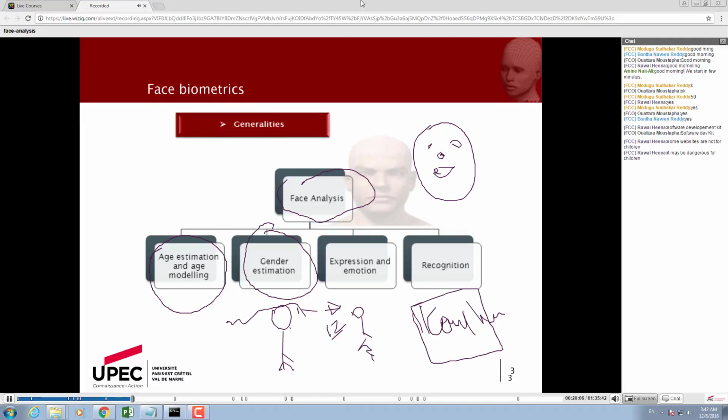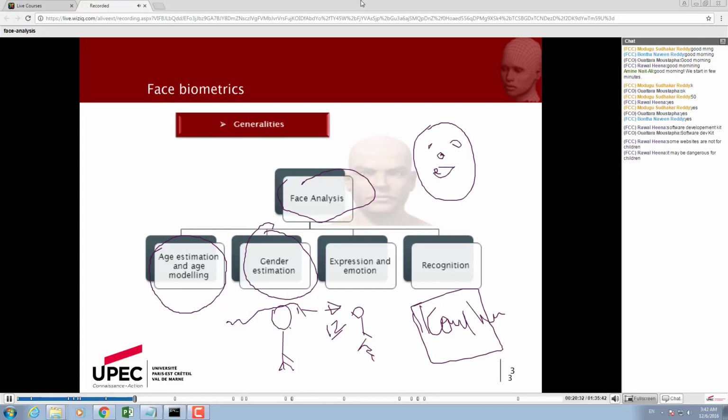The same, for humans it's something easy, but for computers it's very difficult, and you have to train your computer so that it can tell the difference between expressions, because we have a lot of applications where we need to define the expression of people so that you can make an interaction between a human and a computer.